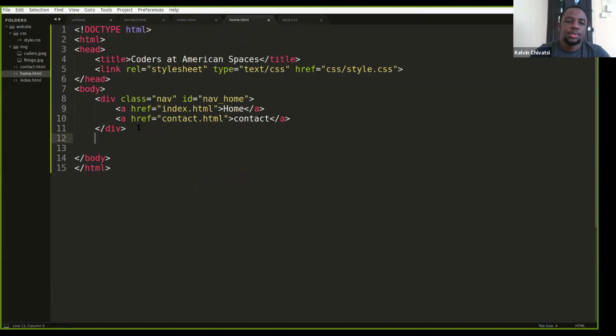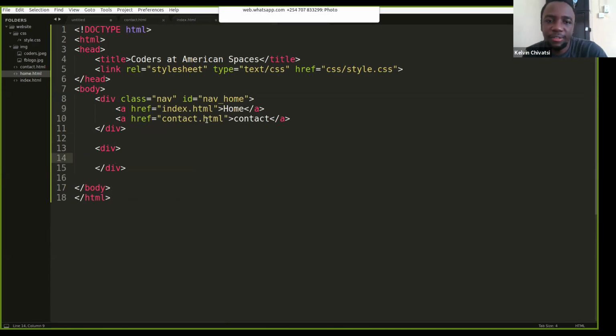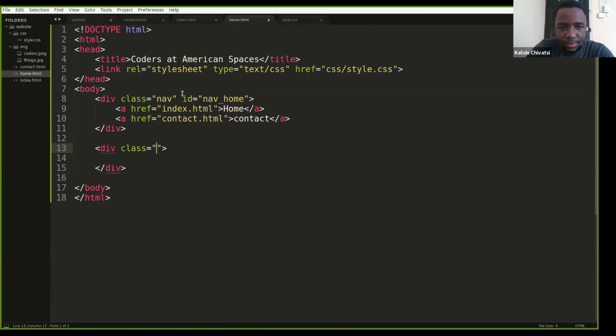So in building a website, you can put your website into different sections. Today we'll build a website that is inside one page, and you can even navigate to different sections of the website. So here, maybe this section, we can give it a class. Let's look at the IDs first. Okay. Introduction.